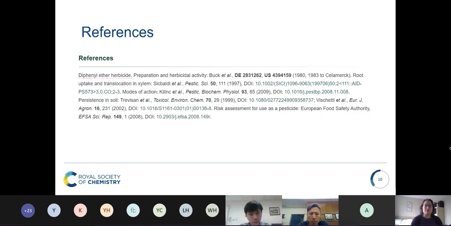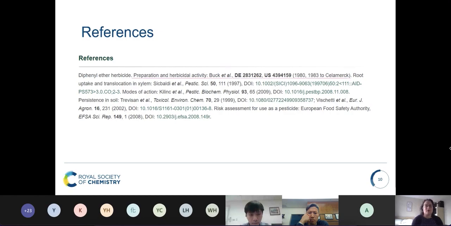And then the references go through with the context so that you know what each paper or patent is there for. For example, the next one is the preparation and herbicidal activity, and it's a patent from 1980 and 1983. The key point is, particularly for industrial substances, we will always try to include the very first patent. This is particularly important for drugs, but also for things like agrochemicals, where the patent given to a company can be important for their priority.